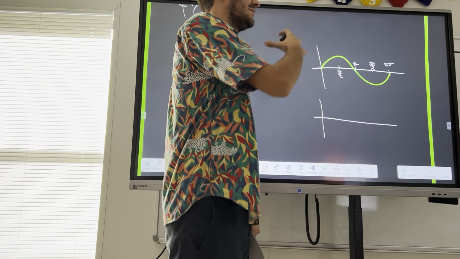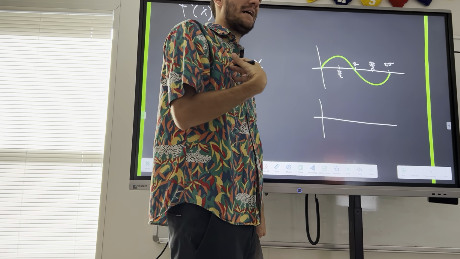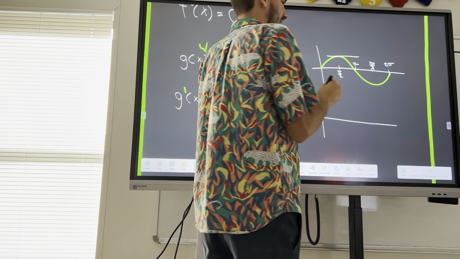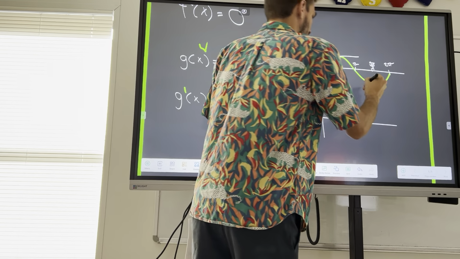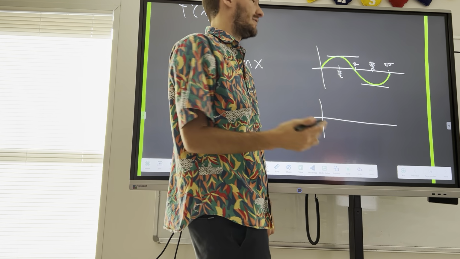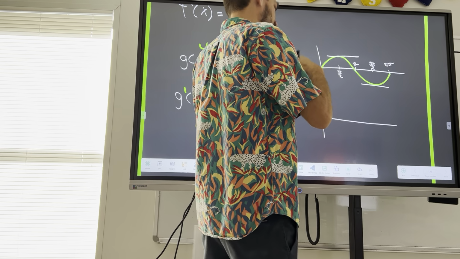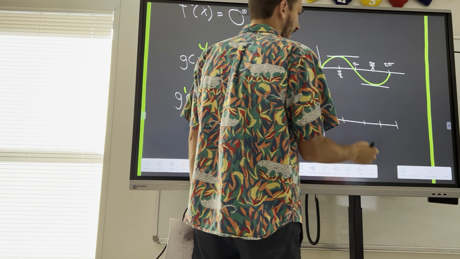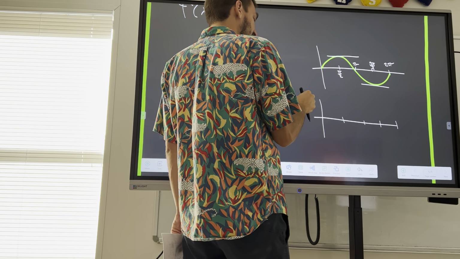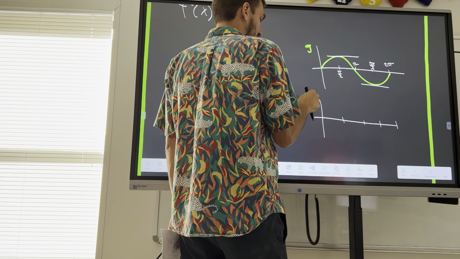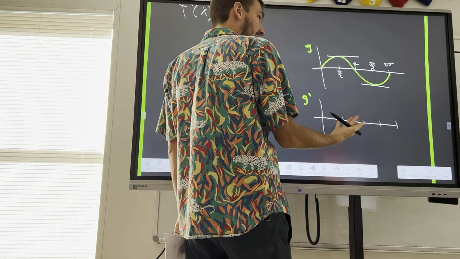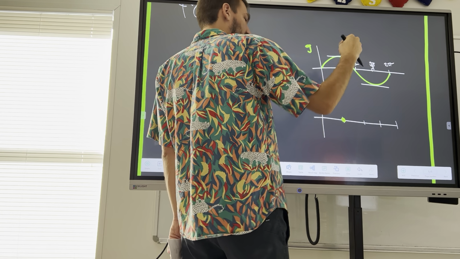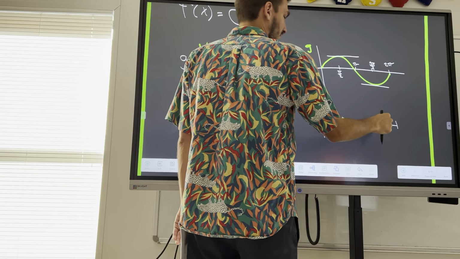Excellent, right? We're talking about slopes. We can visualize instantaneous slopes with tangent lines, and the tangent line is looking nice and flat right there, and right there. So that is a 0 slope, 0 tangent line at pi halves and 3 pi halves. So that means that this is G, and this is G prime. Our G prime should have, this is the graph of those slopes. The slope is 0, so on G prime, the value is 0.